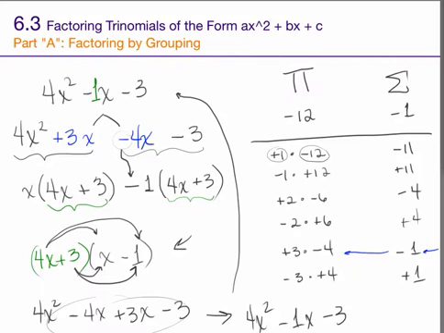This looks like a really tedious process, but once you've done it a few times, you'll find it's fairly mechanical. It's important to understand that what you're looking for when you try to find the product and the sum are numbers that multiply out to 12 and have the added feature of adding up to this number here, negative 1 in this case. Those are the only two examples in your textbook before it goes on to talk about factoring trinomials using the greatest common factor. That is something else we have to take into consideration, but I think I'd like to do a couple more examples just like this first. So I'm going to resort to the exercises again.